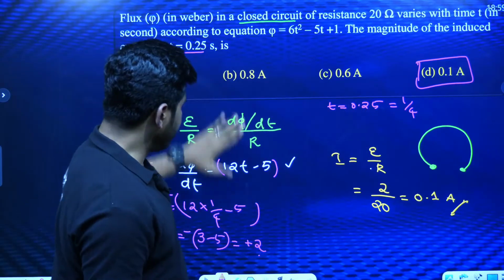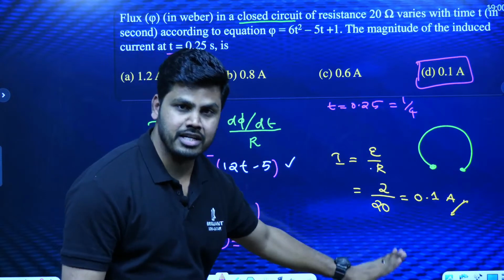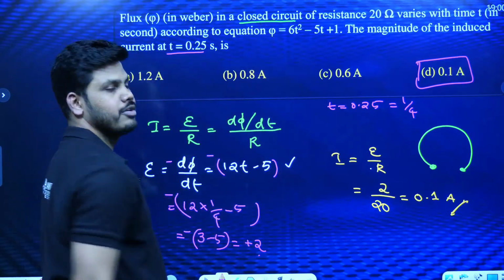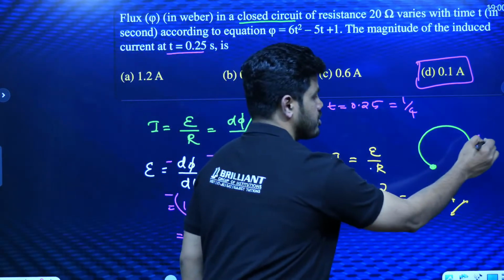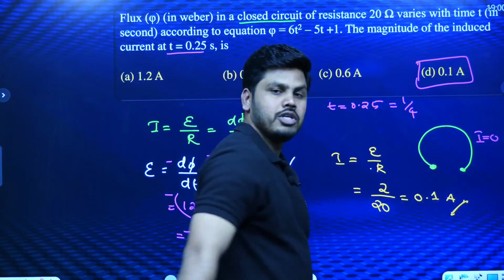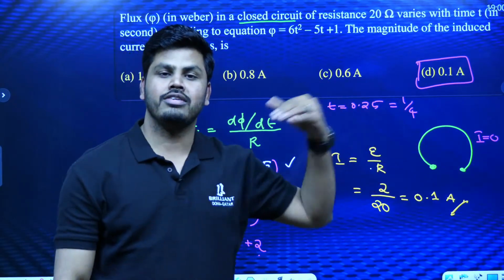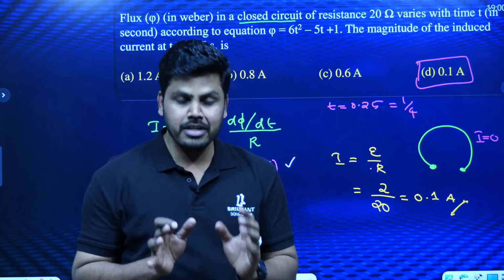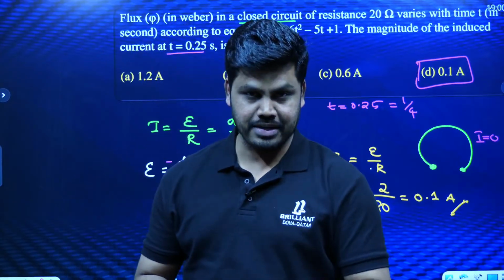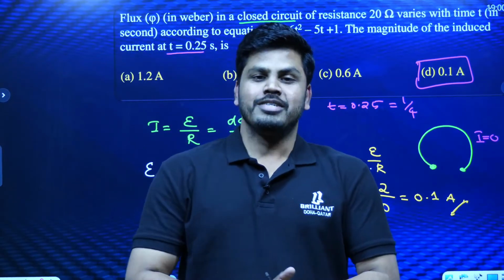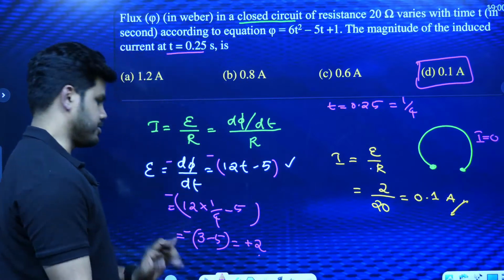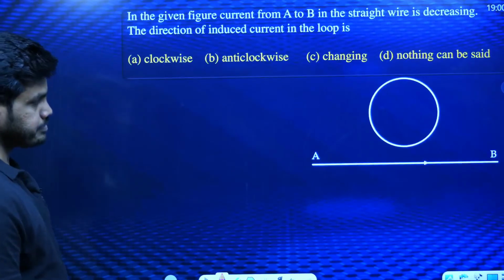Second, we'll do all these things later, but first identify whether the circuit is closed. Remember, if the circuit is not closed, what will be the current in that circuit? 0. If you have a 0 in the options, you can go for that answer straight. You can save your time. So understanding the question properly is the first step, as always. Then comes the answer to the question. Fine. So that was the first one.